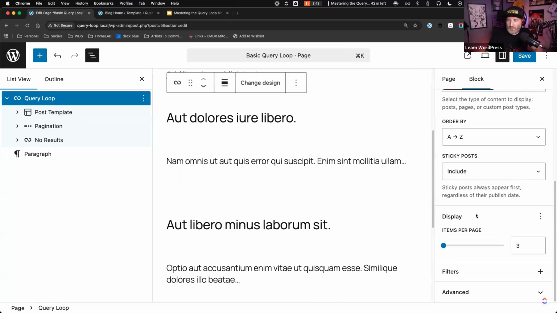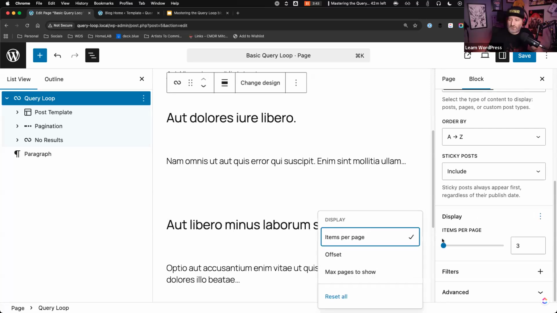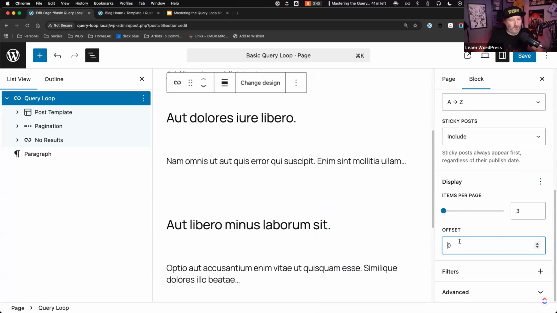Beyond that is a couple of other options, and these are a little more on the advanced side of things, and really useful if you want to run multiple query blocks on the same page, which we will talk about, but there are some caveats to that. Beyond showing how many of them there are, you can also say, I want to skip the first X number of these. So this is called an offset. So that way, if you say have 10 posts and you want to show just 2 through 9, you could offset the first post here.